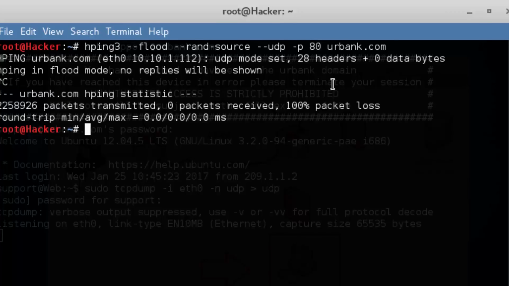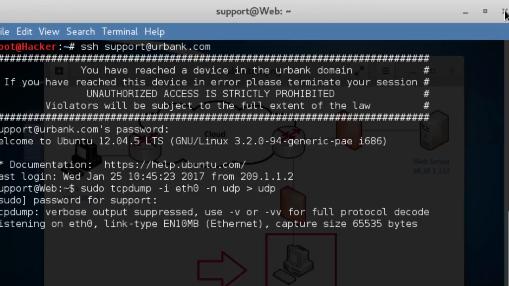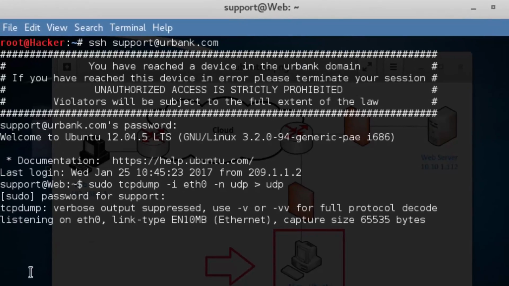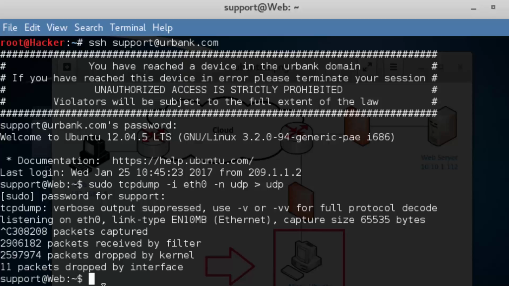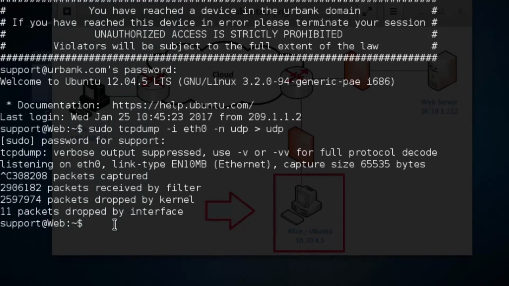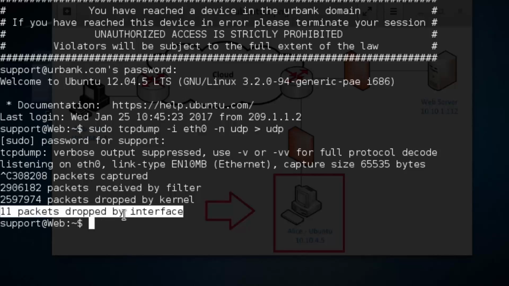Okay, now I'm going to close this terminal. And what we're going to do is analyze from the back end over here. So I'm going to issue another break, Control C. What we're finding inside of this output is that the one that actually matters is this one down here. We can see that 11 packets were dropped by the interface, and this is because the interface was too busy. It didn't have enough resources to actually process these 11 packets. So we were essentially denying service to them.